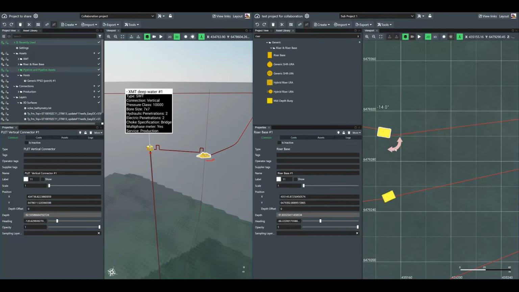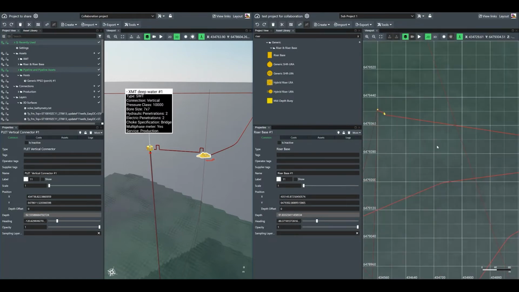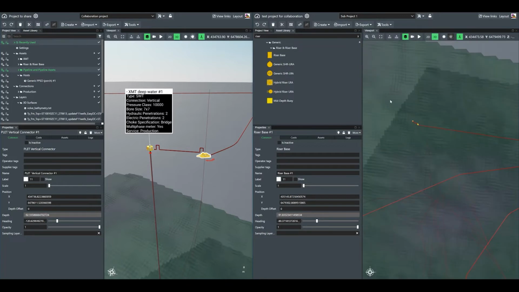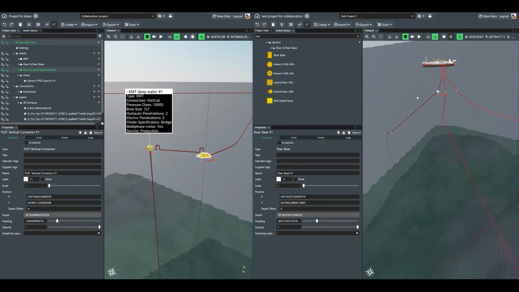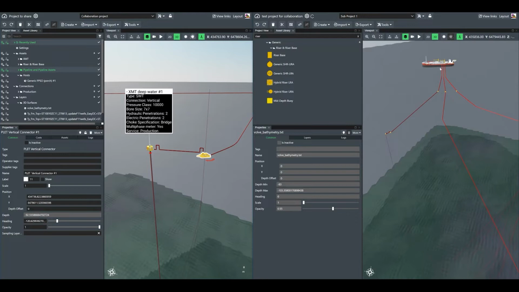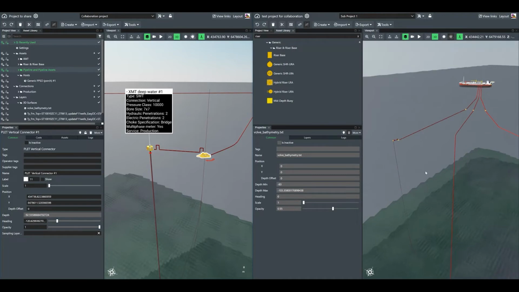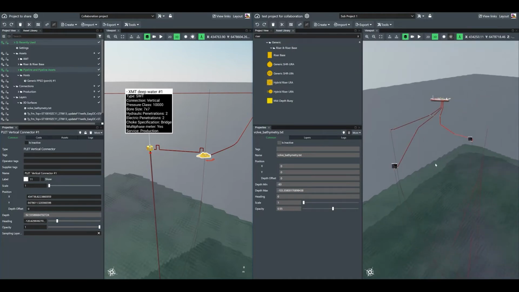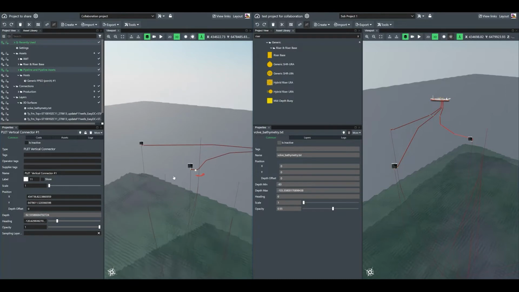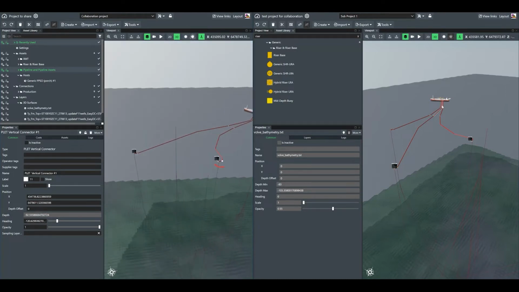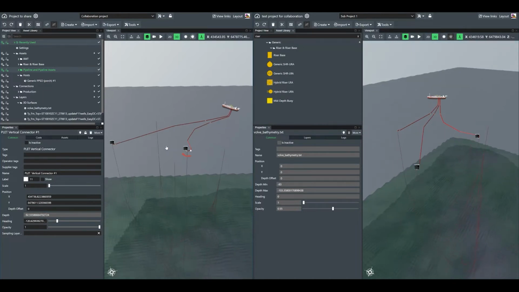So let's just tidy a little bit up. Take a look in 3D view. So now I actually added the whole flow path from the FPSO down to the well. So this exists now in the engineering company. So this project is different from this one. The operator won't see anything that the engineering company is doing. They can build as much as they want. They can add layers, images, bathymetry, whatever they want, and nothing will change on this side because the sharing is going one way only.